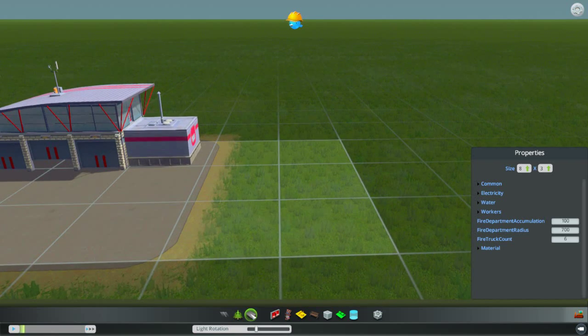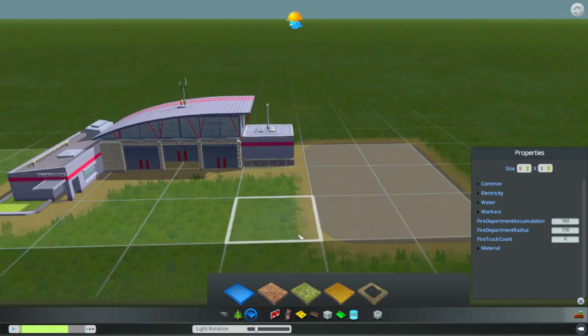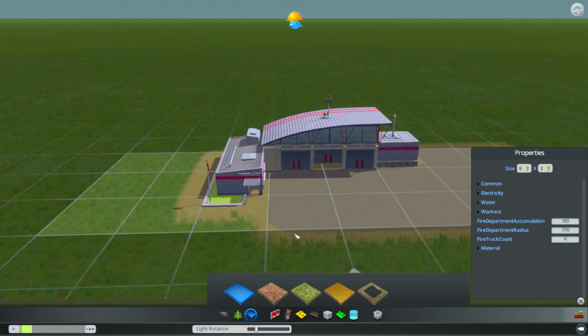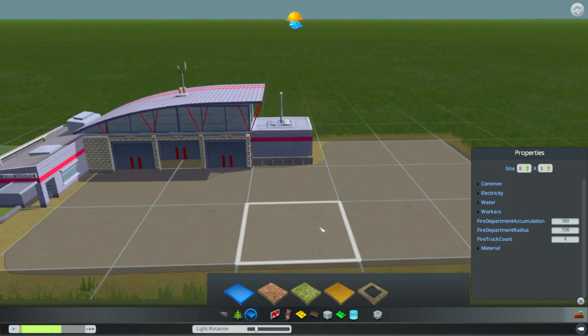We're going to come down here to the bottom and click on our surface tool. We're going to make this all pavement. Interesting, it changed that. There we go. We'll pave all that. Just pave it all. Looks cool already. I like it.